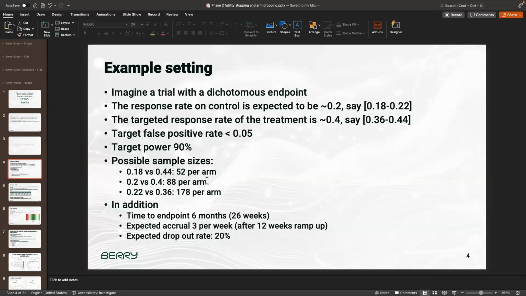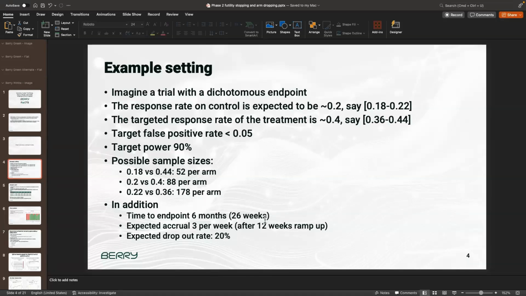Now, you might address that by including stopping for success and do a kind of group sequential thing. We're not going to look at that here. We're going to assume that for success, we just want to go to the end, get as much information as possible on the treatment arm, given our sample size. But the company does want to be able to stop for futility if it can, if the treatment is clearly unpromising.